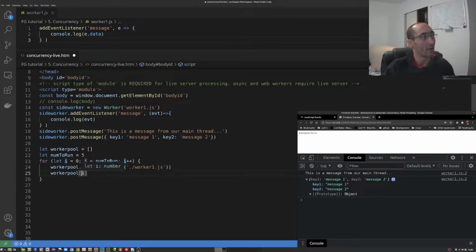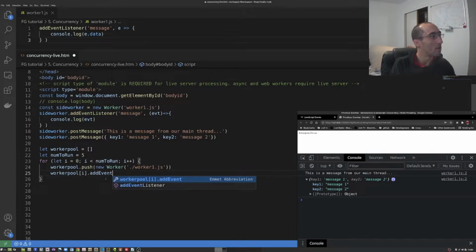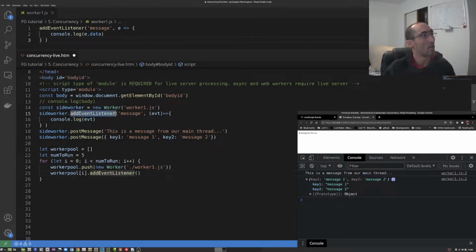So I can just say worker index i, and that'll be whichever worker I just created after pushing on top here. I'm going to need to add an event listener, just like we did up here, where I had to add a message event and then pass in a function for it to call when the worker responds back.